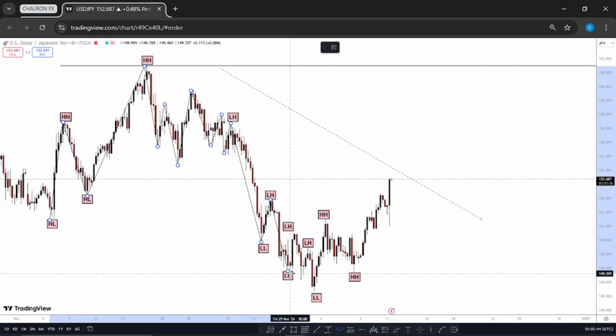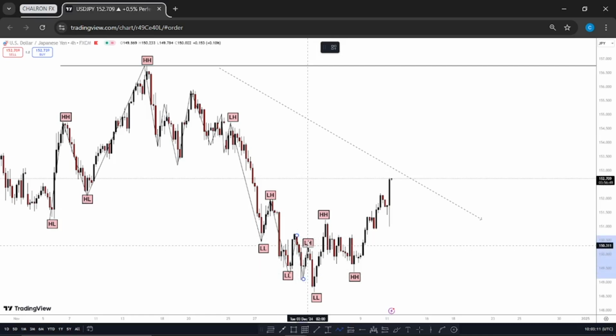After this lower low was created, what did price do next? Price came back up to create a high, not a lower high, sorry. A high, not a lower high. Why just a high? Because this high never led to the break of this lower low. So this structure over here can't be considered a lower high. After price created this high, what did it do next? It came back down to create this low, then came back up to create a new lower high. Why is this our new lower high? Because this lower high managed to break below our previous lower low, thereby creating a new lower low.